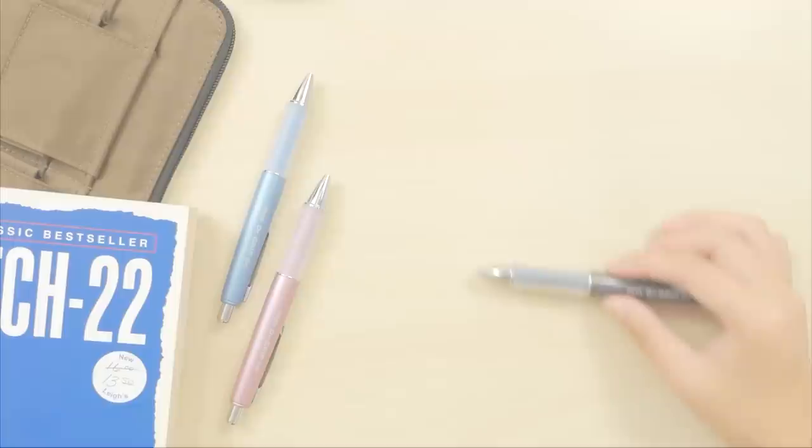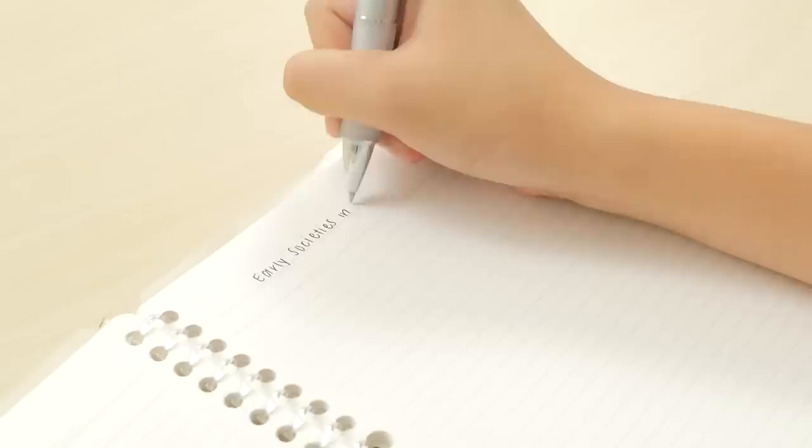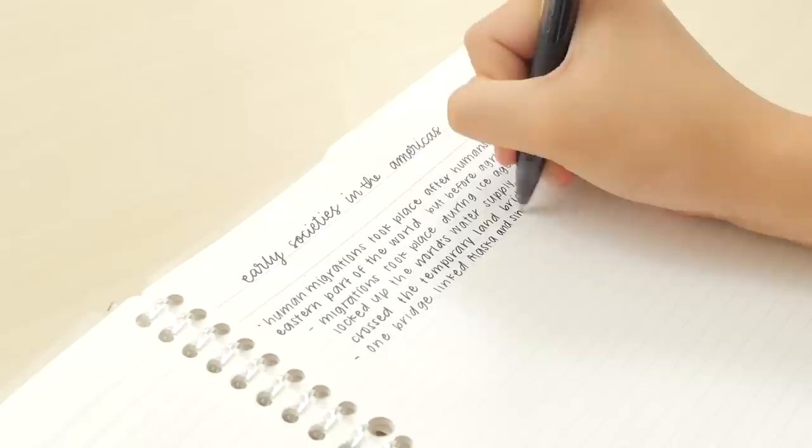The Pilot Dr. Grip Gel Pen is great for long periods of writing, as it features the popular Pilot G2 ink and has an ergonomic grip. If you're left-handed or love to use highlighters, the Zebra Sarasa Dry Gel Pen dries so quickly that it's nearly impossible to smudge.